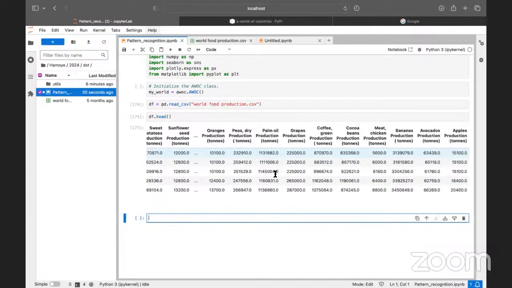But first, let's get an understanding of the data set. The first step in every data analysis is to get an understanding of your data set. I always say this, the first step is to get an understanding of the data set you're working with, because if you don't understand what you're working with, you're already starting off very wrong. You're going to have wrong assumptions about your data because you haven't checked and firmly understood what your data set is about. So let's do that. Let's see what columns we have.